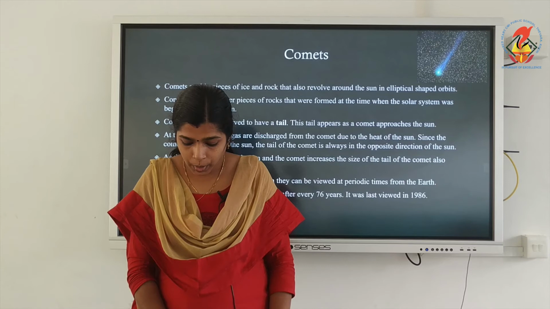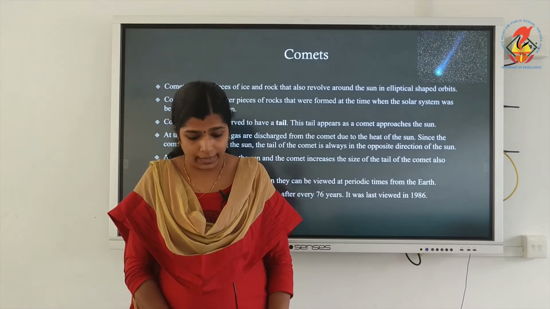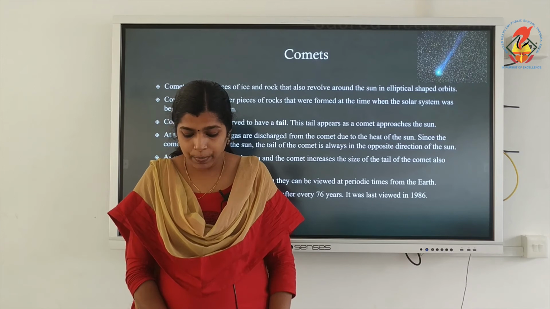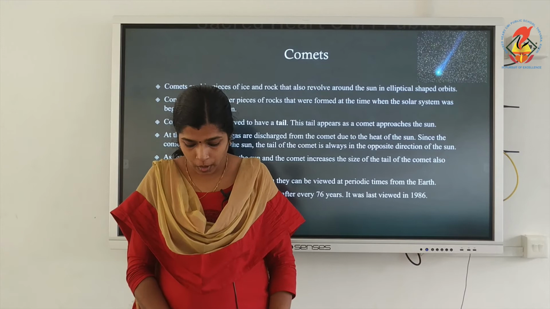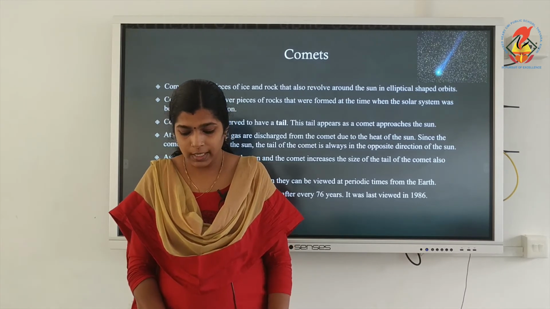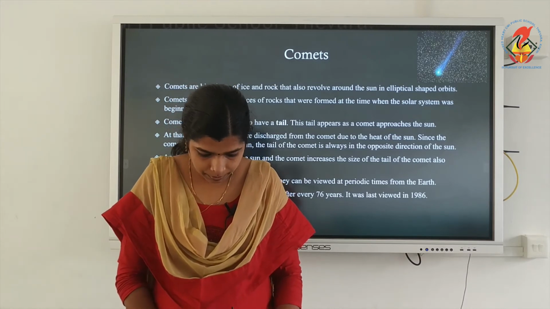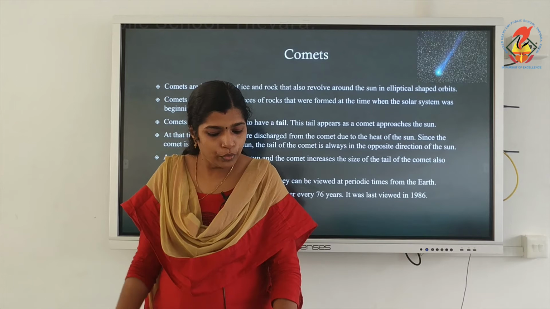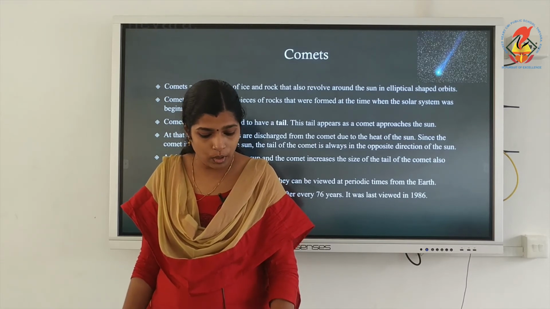A comet appears like a ball of fire with a long bright tail as it approaches the sun. The tail always points away from the sun and its size increases as it approaches the sun. The head of the comet is made up of heavy particles and it is attracted towards the sun.